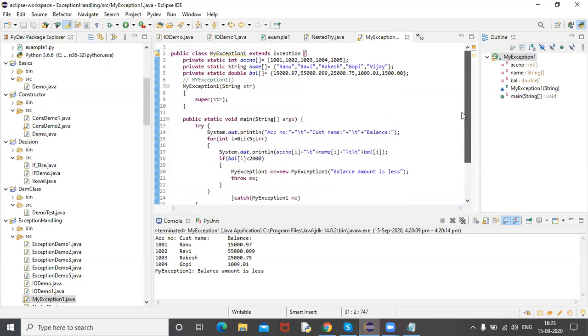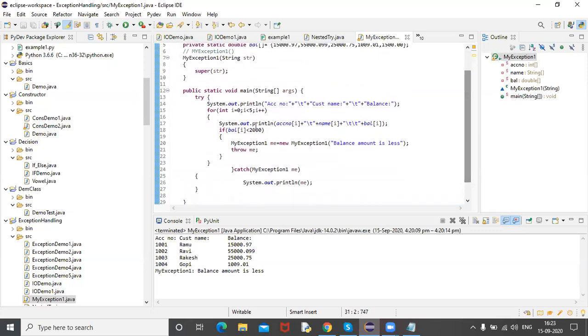Can you repeat whatever I said? Can you try one time? For my satisfaction, whether you understood or not. Sure. Execution starts from the main method. In the main method, we have a try block. Inside that, first we are just printing account number, customer name and balance.